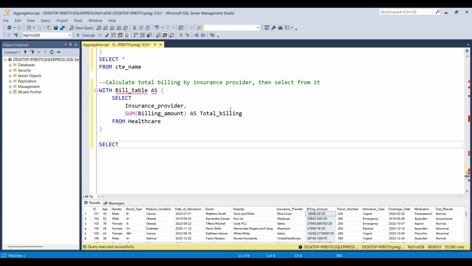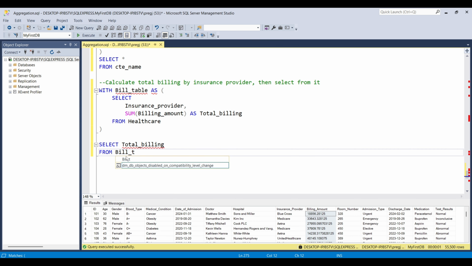Let's say we now want to see only the total billing, so I can just do SELECT total_billing. Then I can say FROM. Now it will be from this table because total_billing does not exist in the healthcare table, and that is why we first defined it. We first extracted it into a temporary table, which is bill_table. So I'll do FROM bill_table. Now let's run it.